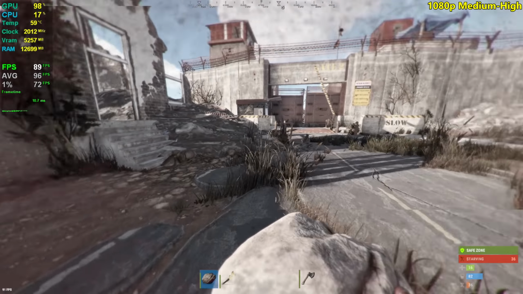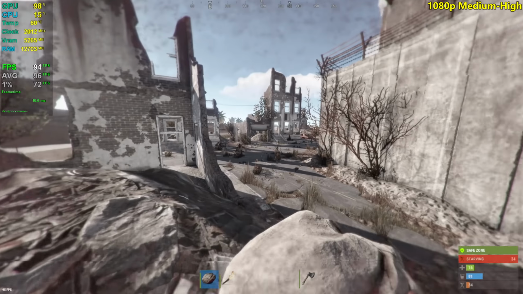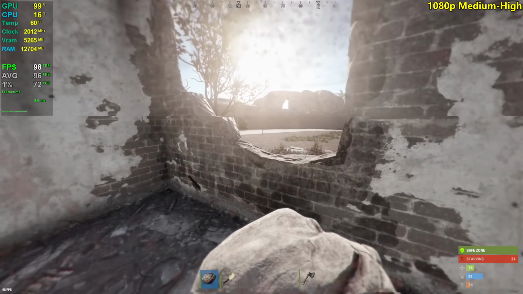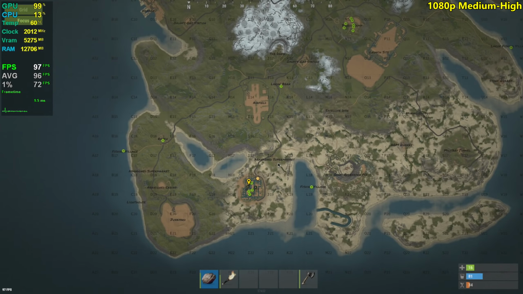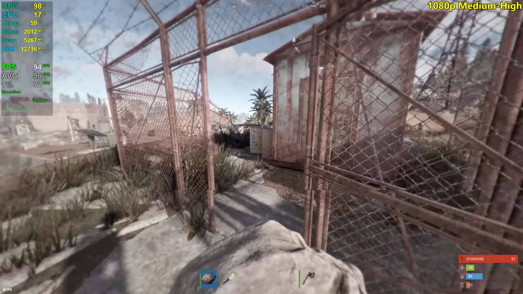Oh no, this is a safe zone again. Oh, I'm starving. Oh god. You know what, we're not going to go inside because it's not really more intensive than what we've seen so far, so I guess we're going to go to the abandoned supermarket right now. We might actually be able to find some food there.